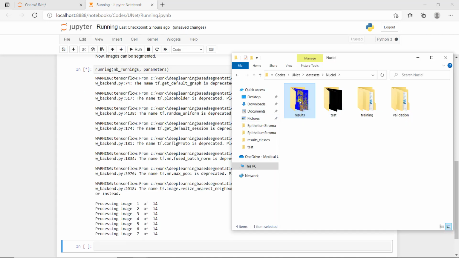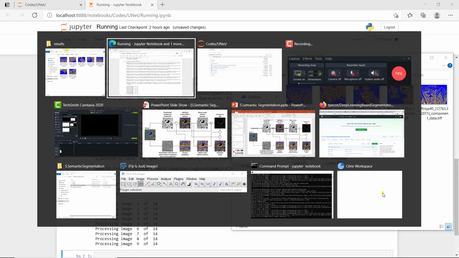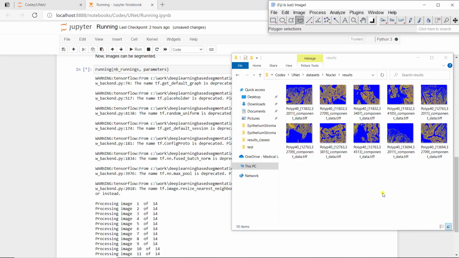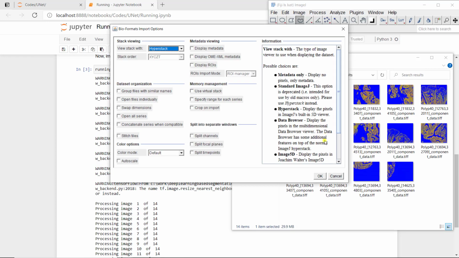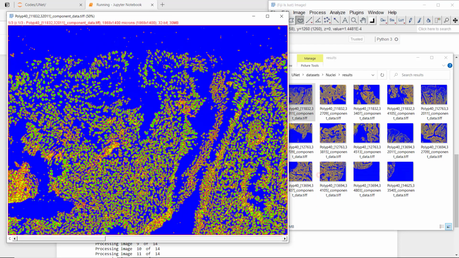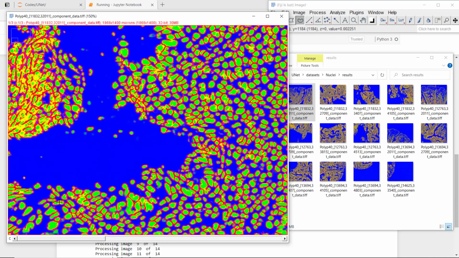If I go there, I can then open Fiji and look at the result. All right, that's what it looks like. If we zoom in on some regions, like in here, we can see that when we have isolated nuclei, it seems to work pretty nicely.